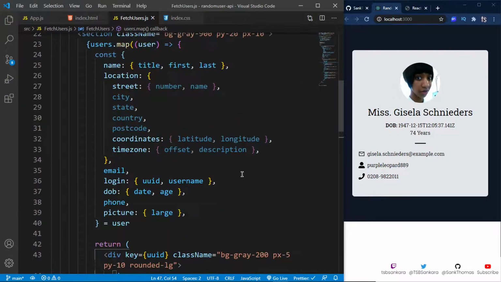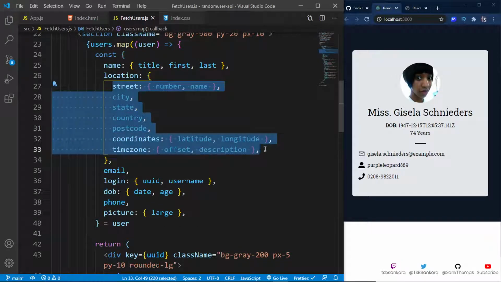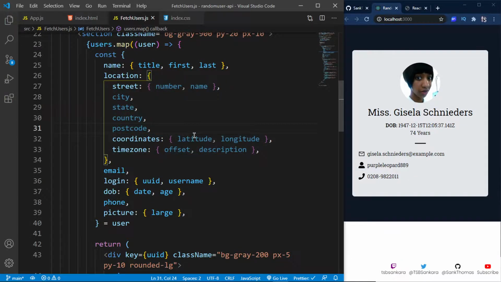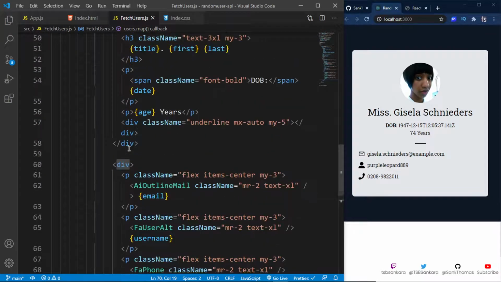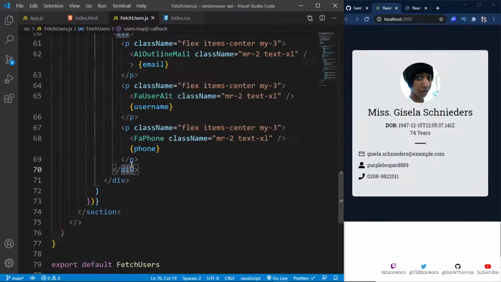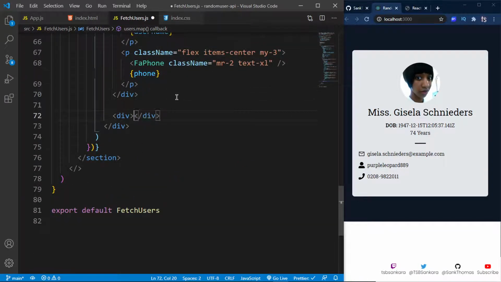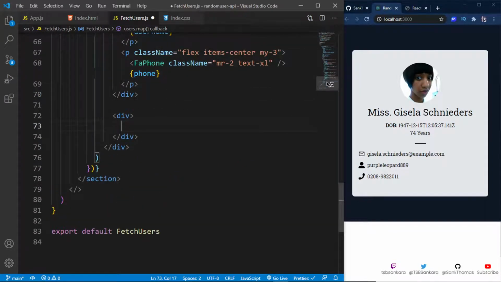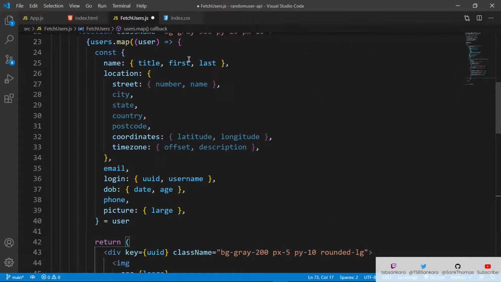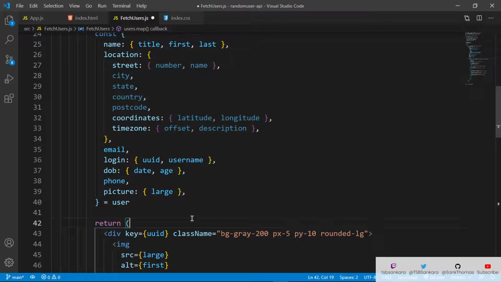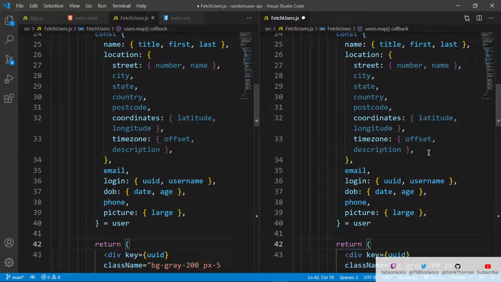So what do we need next? Now we just need to display the location details of each person right there. So let me just go below this div. Is it this div? Yes, it's this div. So below this div, create another div, and then for this div I'm going to have, you know what, let me just make this easier for myself. On VS Code you can have this open to the side by holding down Control and then backslash, so that it does this.